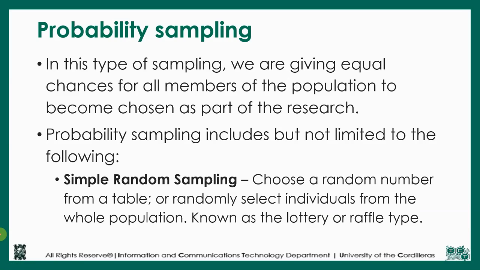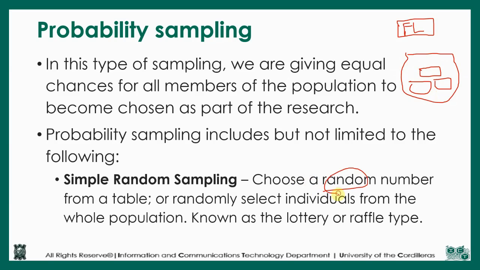You are simply going to choose a random person. So let's say you wrote every student's name on a piece of paper, their first name and then last name, and then you put that into a bowl. Say this is our bowl. Then it has a bunch of papers. Then you will just simply pick, let's say, 30 people from this bowl, and then that will now be your population.